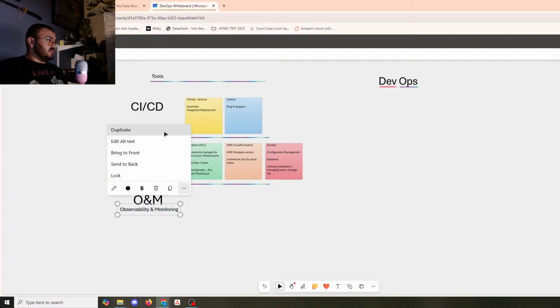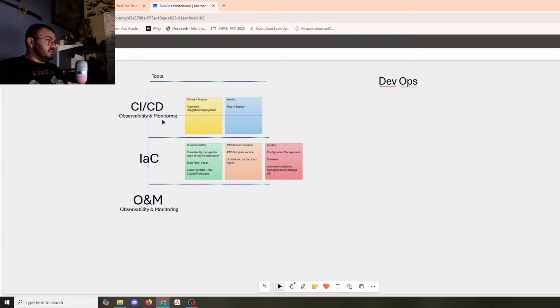Well, now that I'm doing this, I need to make them all nice. Continuous integration, continuous delivery, deployment. Almost dropped my microphone. Let's bring this down here. So it's simple. Infrastructure as code.